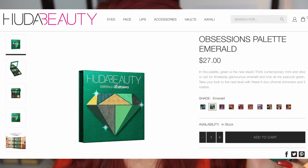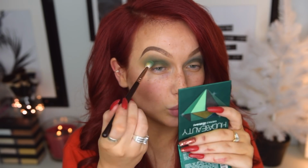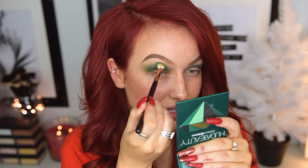Oh my god, no. This is making this worse. So I'm going into the Huda Beauty Emerald Obsessions. I've actually not been using this a lot, but I'm going into that color. No, this is also going to turn turquoise. Okay, I'm going in with a little bit of those colors and a little bit of Chickadee here and see what I will get. This might just turn into a turquoise mess, but we'll try. I want that true green color, inspired by Christmas trees, of course. I really wanted this look to be inspired by the holidays in some way, and I guess that some trees are a little bit like this color.